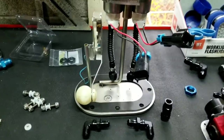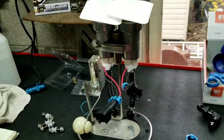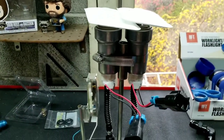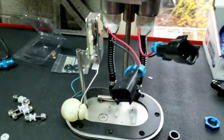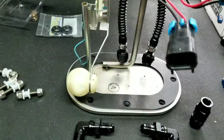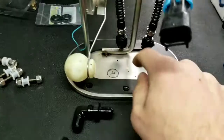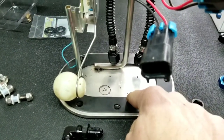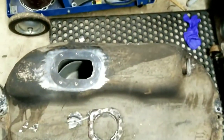So again, what we have here is what I've mocked up so far. I got the pumps mounted. They're twin Walbro 450s. I had a friend fabricate or machine me a top hat for a Subaru flange that is or will be welded to my Volvo gas tank, which is right here.